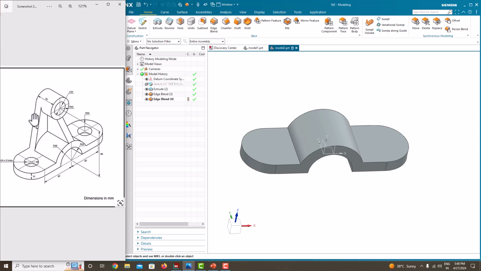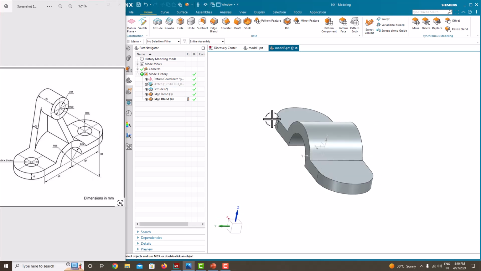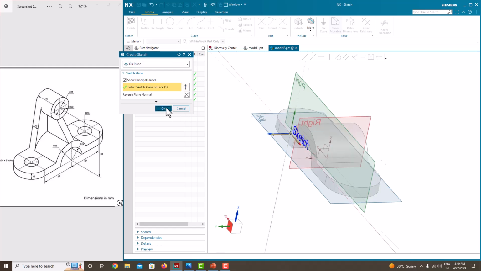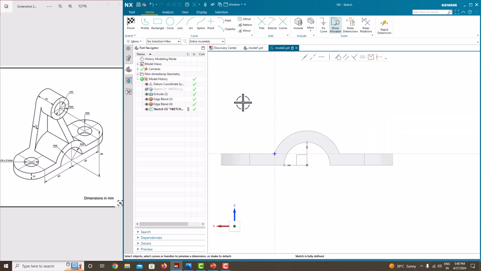Then we will go for the back side, this plate. For that, go to the sketch again. Select the surface. Say OK. Now take a circle. Now take a line. Just put one line. Press the roller to confirm. Again press the roller to confirm. Specify the dimension as 110. Any value we can provide.